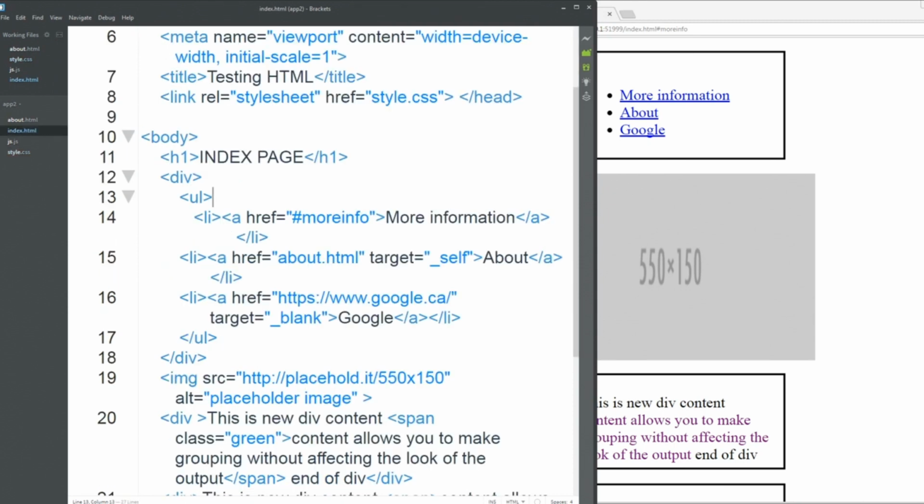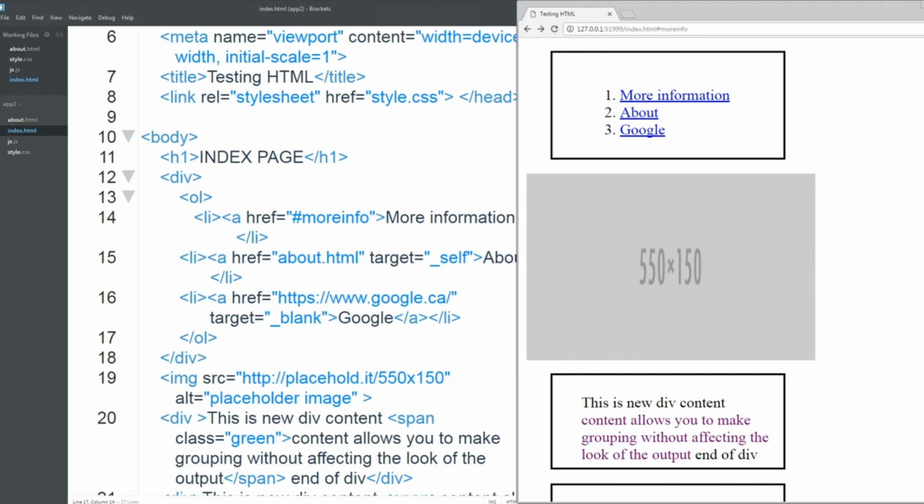HTML and let's look at some more options when it comes to list building. So we did say that we've got unordered lists, so these are just these bulleted lists, but we can also change this into ordered lists. So that's the OL tag. And go back out and refresh it, and we can see that with the ordered lists we can list out the various items that we have, and they get numerically sequentially listed. So 1, 2, 3, we've got 3 links.